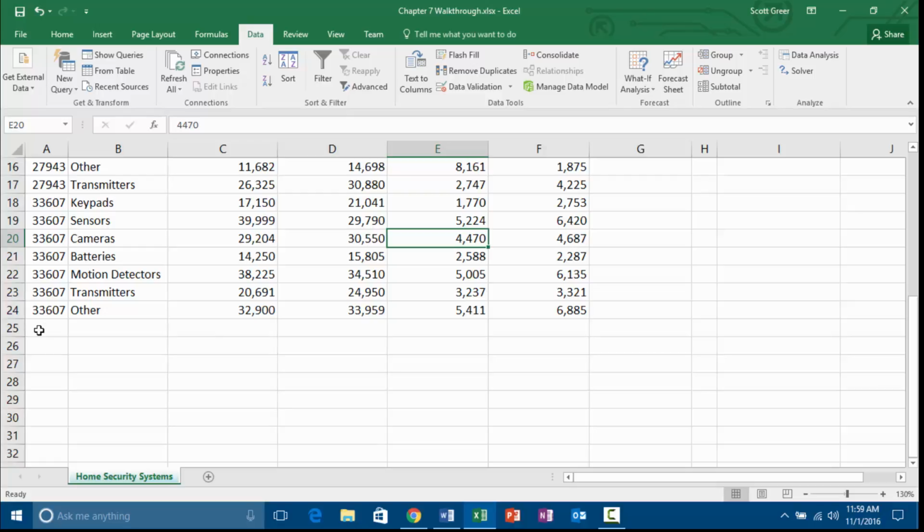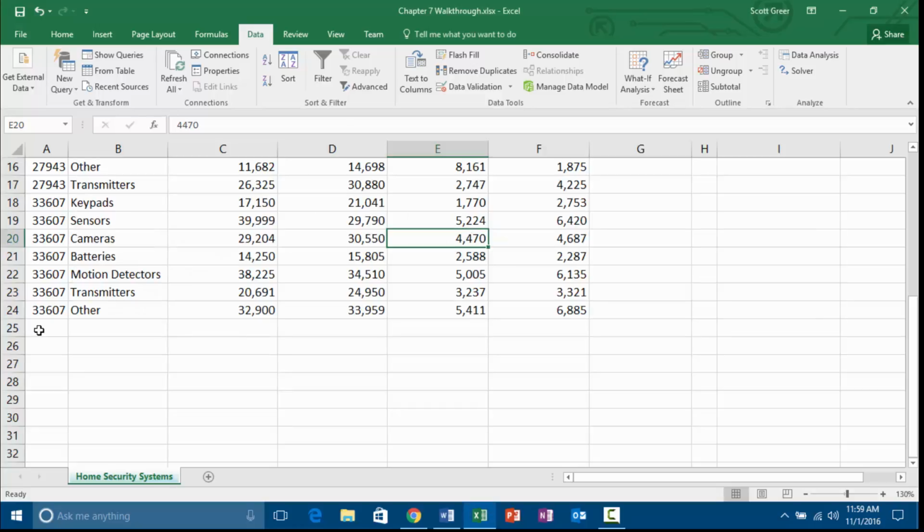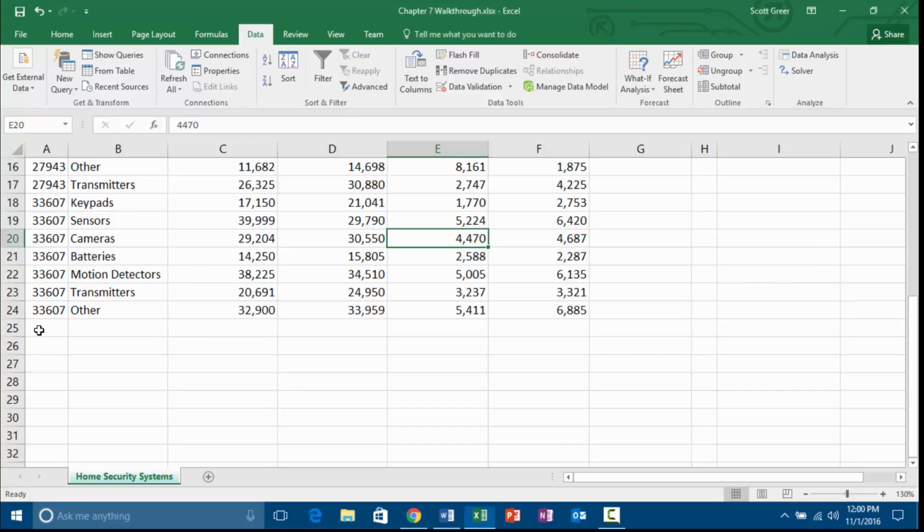Alt and Tab takes you to your multitasking, or Alt-Tab if you've been in something else. Just get to Excel. I thought I was teaching you something cool. You can just click the button at the bottom, that little picture that says Excel. You can get back there. Watch, I'll just show you. Multitasking. This takes me back to Word. This will take me to Chrome. This will take me to my recording software right now. If I hit Alt-Tab and I went too far, I can hit Shift-Tab and it'll take me backwards. These are just power user features that you can get really quick on a computer with Alt-Tab.